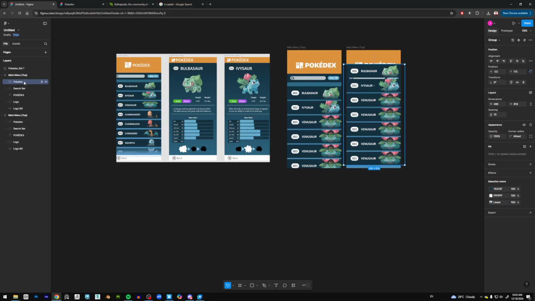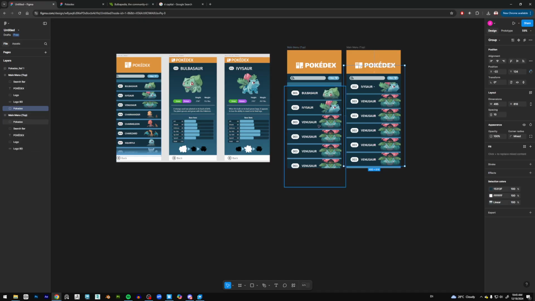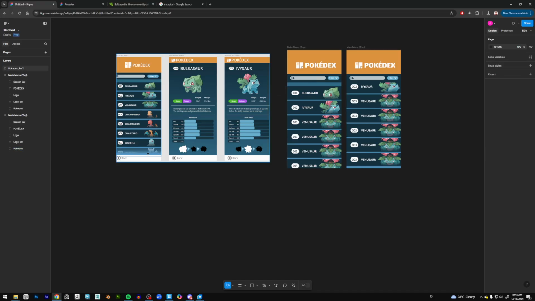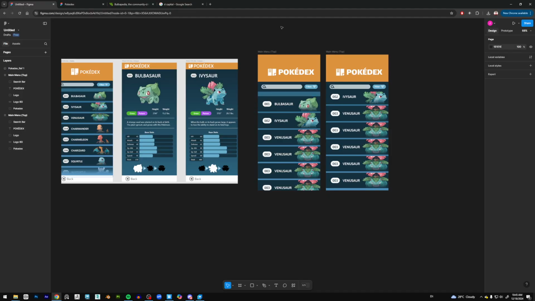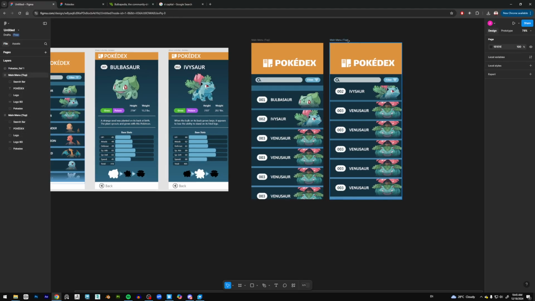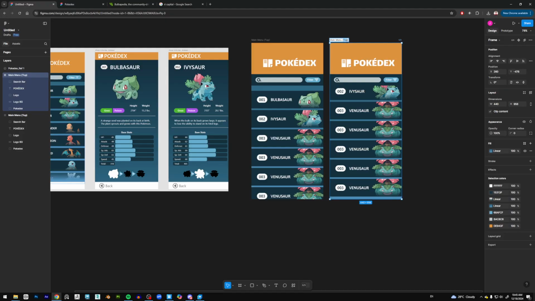In this case I do want to make sure that this Pokedex group is below everything. This one should also be below everything, and maybe I want to create this gradient as well, which I forgot to do. So let me go back to my main, this one, and call it main menu bottom.